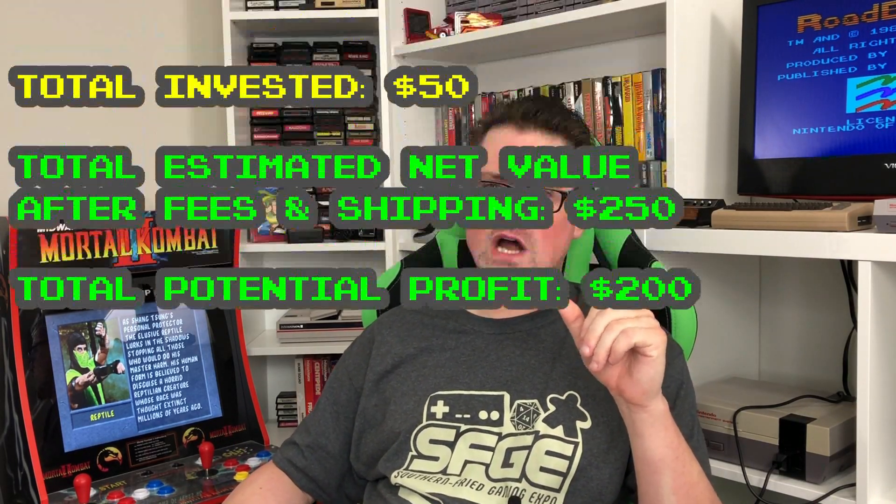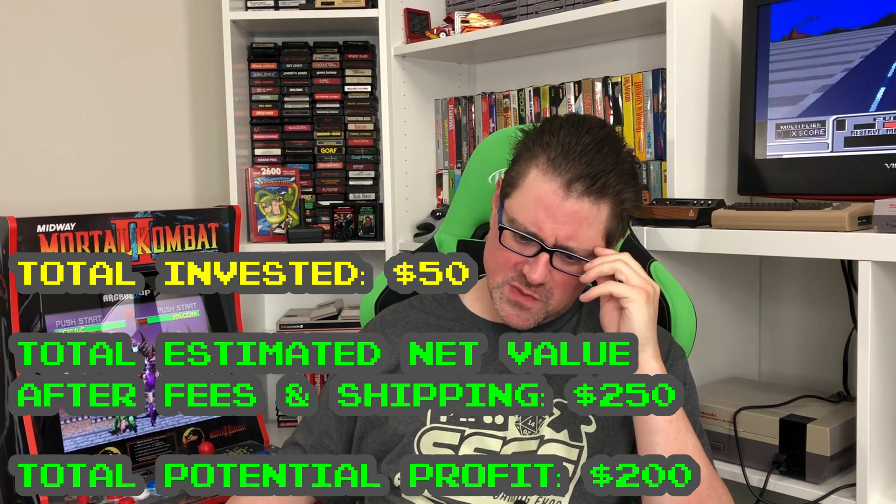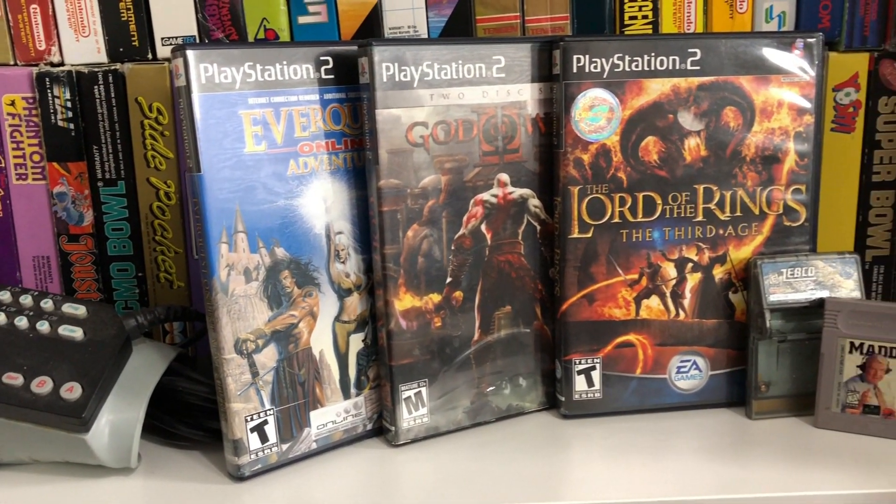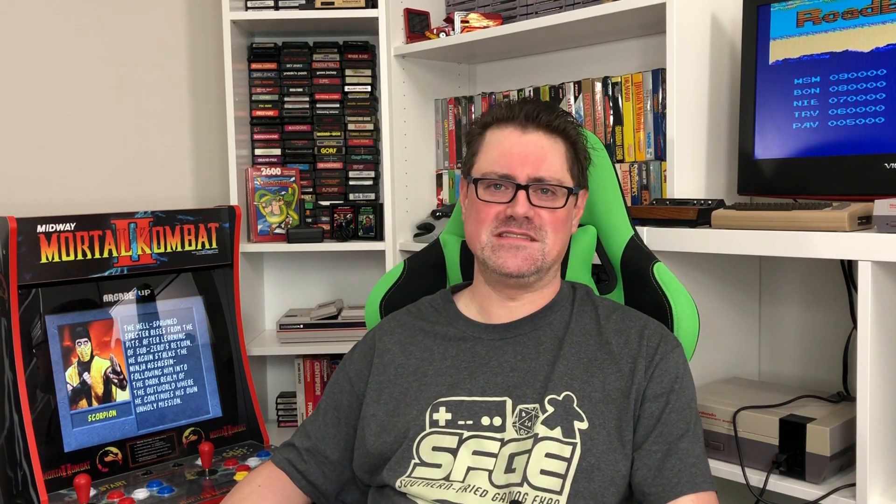Man, this is a great haul. We're in line to more than likely quadruple our money, if not more — that just depends on how much we end up hanging on to. I already know the games I'm going to be keeping: some I'm more actively collecting right now, a couple I've just needed a copy of for a while and am finally seeing in a condition I'd be okay putting on the shelf. Pretty cool — I'm happy with this haul. Let me know what you think about everything you saw here and what your favorite part of this excursion was. Leave me something in the comments.